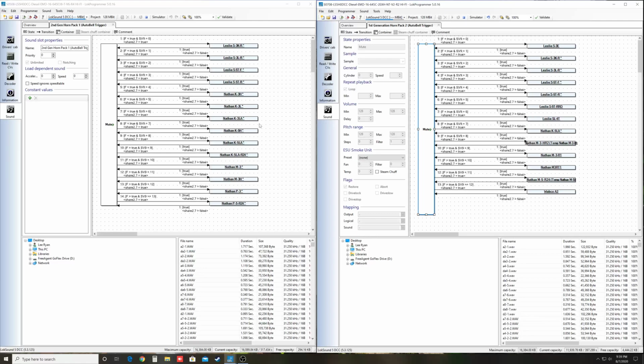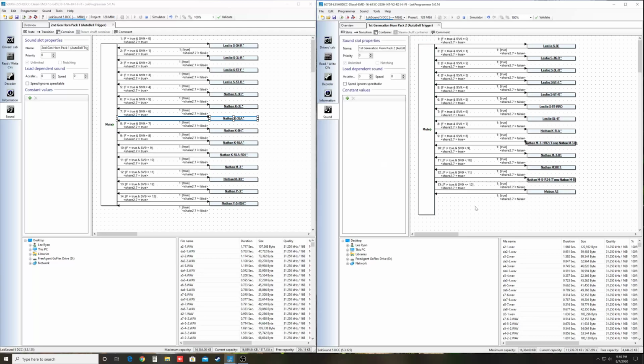You can do this a couple different ways. We can grab it just by clicking and dragging over, and then you have to grab the box and the two arrows, the in and out arrows, so they highlight just like that. That's the easiest way. You can also hold down shift and click each item individually if you want to make sure that you're just getting the two arrows and the sound. Either way works. Once you have it highlighted, you can just do a Control C, click back in the receiving side sound file, and hit Control V to paste it in.